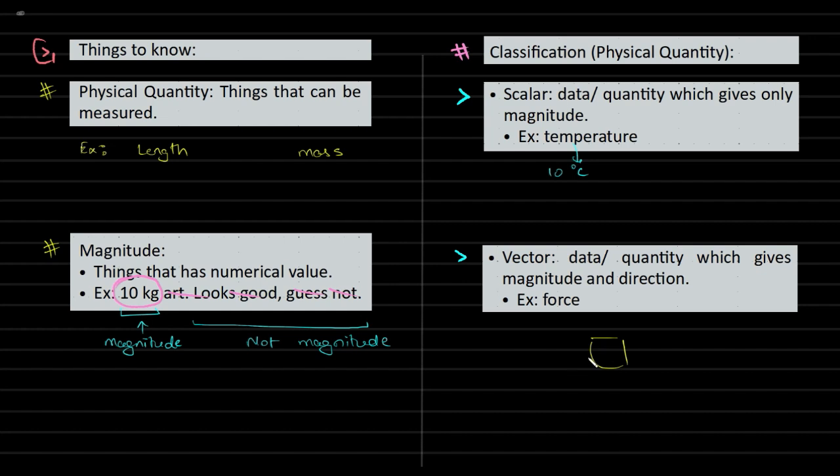So if I have an object that needs to be pushed to the right, I want it to be displaced from here till this point. So if I apply force, I need to apply force in a particular direction, right? It is to the right. If not, the whole thing is of no use. If I need to apply force, I need to apply it to the right. So this quantity is known as vector quantity. The force is known as vector quantity because we need to talk about direction.